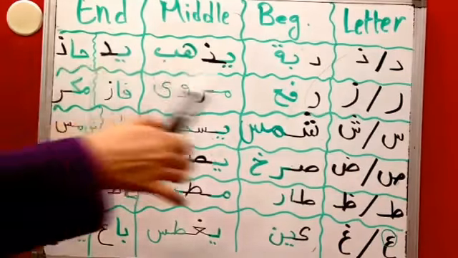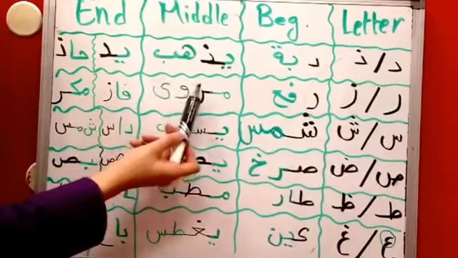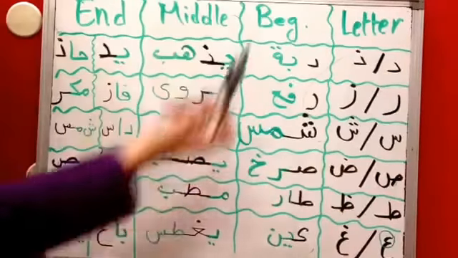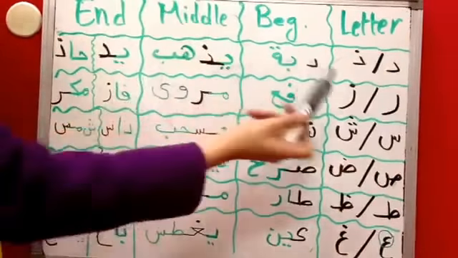So, ra and za. I have, for example, rafa, rafa, okay? The ra is like the da also. It doesn't get connected with the letter after it. Even in the middle, it gets connected only with the one before it, like the da. So the ra and the za are exactly like the da. In the middle, it gets connected with the one before it, but not with the one after it. In the end, it also depends. If it's an alif, for example, it will stand alone. If it's a kaf, and the kaf gets connected with the one after it, then it gets connected with it.